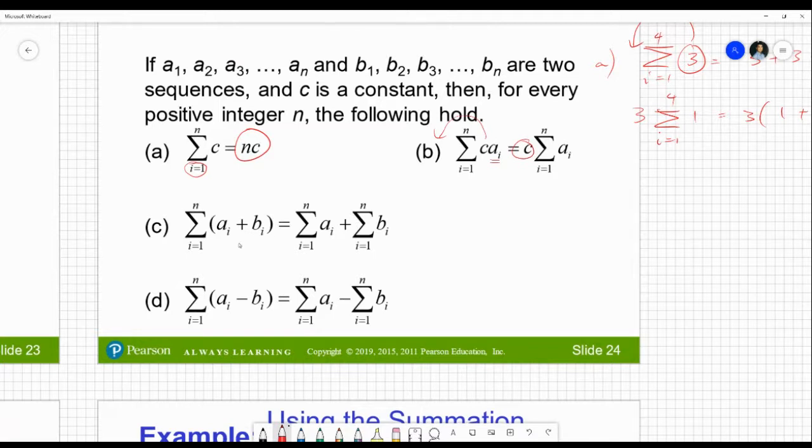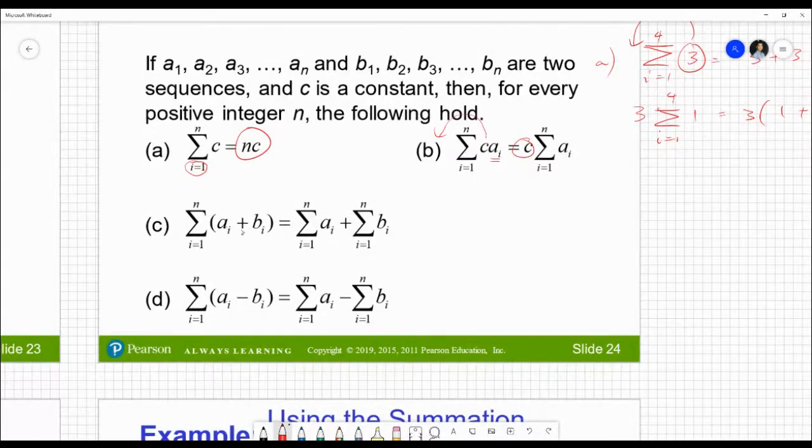Now I told you that you cannot take out when you have addition or subtraction. You have to actually break it up into 2 different summations. Okay, so here you have addition. Now if this was a constant, you can do the same thing. All right, so anytime you have addition, you can just break it up by breaking each of the summations into each term. So this is 1 term, this is 2 term. So you can break it up into 2 summations with exactly the same values for the starting and the ending.